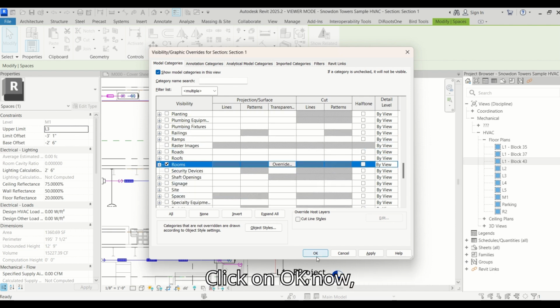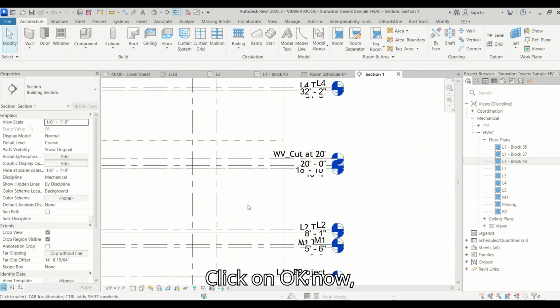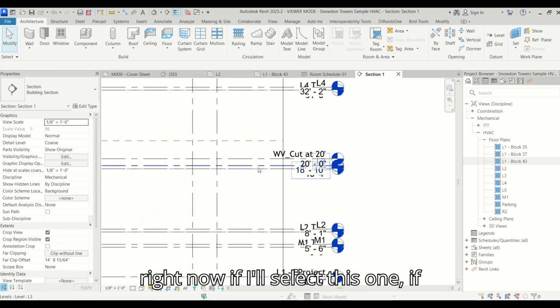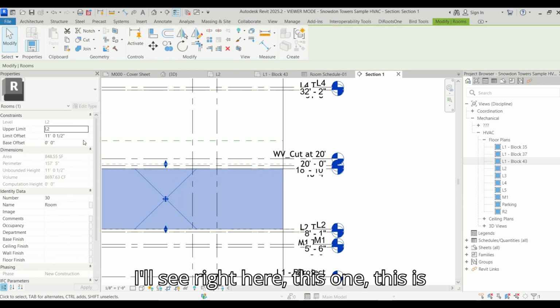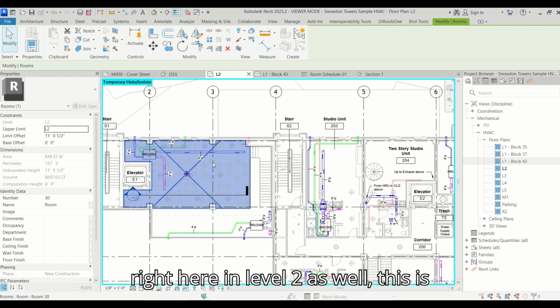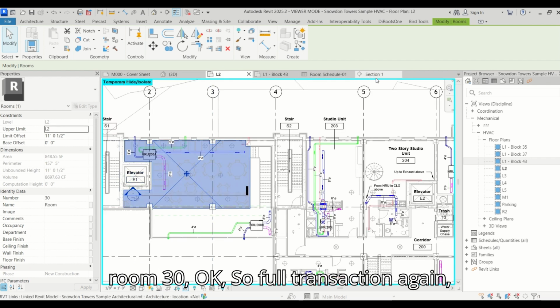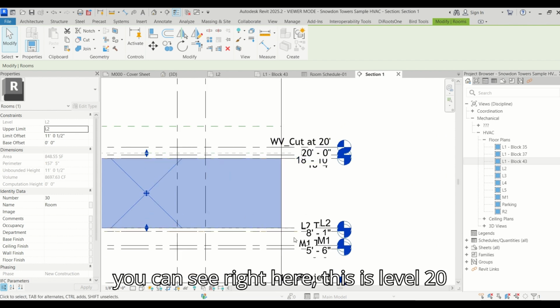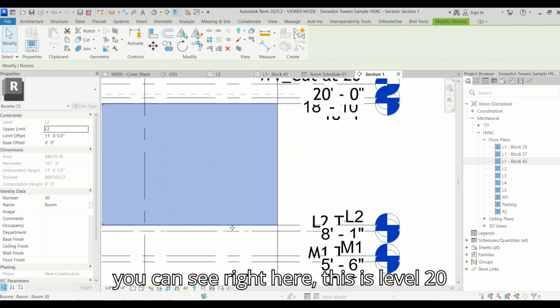Click on rooms, click OK. If I select this one, it is room 30 at level 2. In the section you can see level 2 at 0 offset.